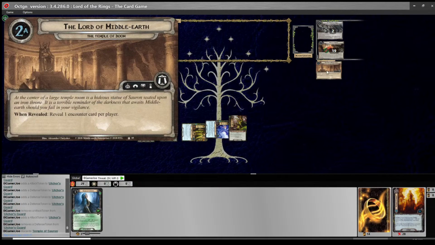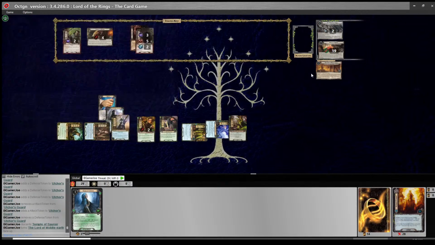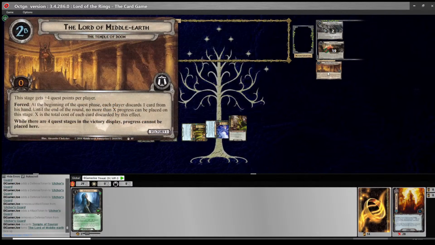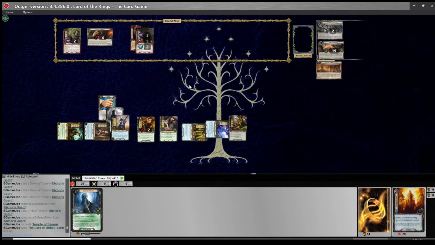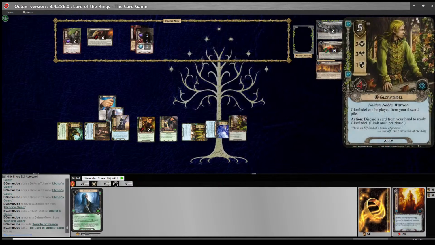That's gone. And this Lords of Middle Earth. At the beginning of the quest phase, each player discards 1 card from his hand until the end of the round. No more than X progress can be placed on the stage. X is the total cost of each card discarded by this effect. It's only 4 quest points, so I have to remember to keep a card in play. Alright, this guy's now 5. I'm going to have a hard time defending against that.